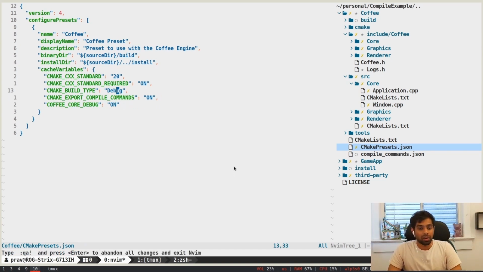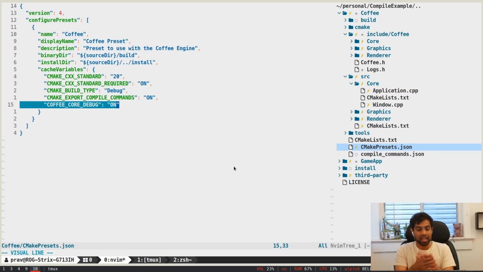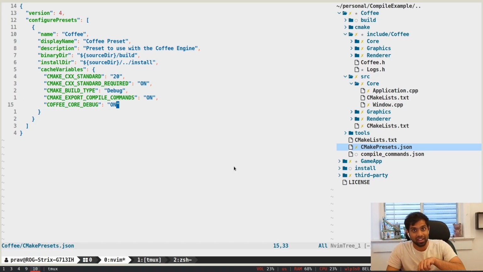This is exactly the same as that, but the only thing is this is my custom cache variable, just like I showed you earlier, how cache variables work. I'm defining a cache variable which is either ON or OFF, right? This is a variable, and that is important to remember, because variables are resolved during the configuration step. Remember, configuration step, generation step. After the configuration step is done, it moves on to the generation step. So our generator expressions are evaluated at the generation phase, after the configuration stage.